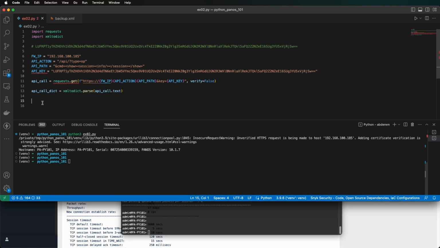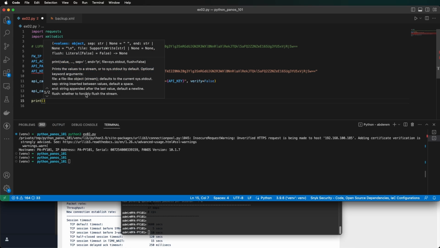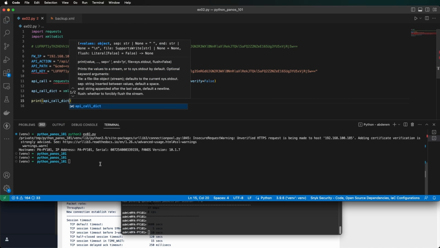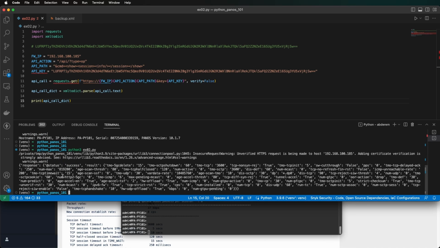First, we have to add, of course, a print statement, because now we won't see anything on the screen. So let's print out the dictionary, API call dict. Okay. And look at that. You get the same.